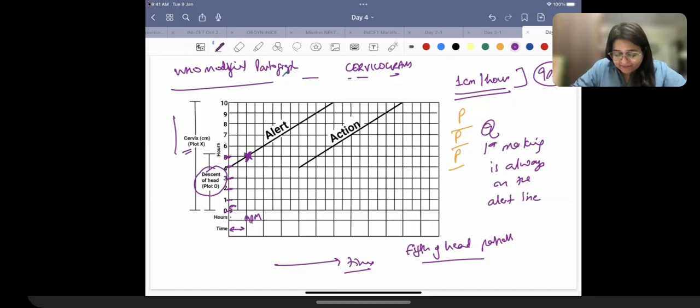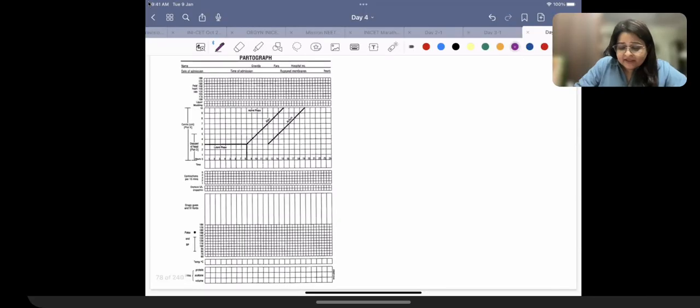So suppose the patient came at 5 centimeters and on abdominal examination, the head was 3/5 palpable. 3 of my fingers could palpate the head. I would mark it like this. Okay. If the head is no longer palpable per abdomen, that means the head is 0/5 palpable. Okay. So the descent should go like this and the dilatation should go like this. So descent of head is seen in terms of abdominal examination, not in terms of station of the head. Simple. Okay. And yes, somebody is asking how much of the head is palpable at engagement.